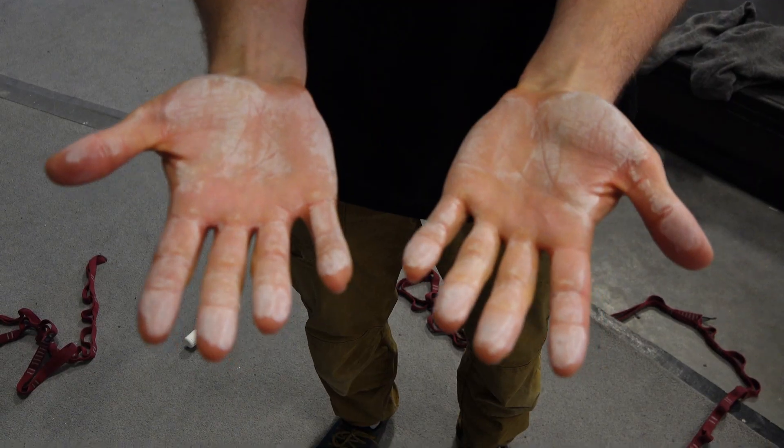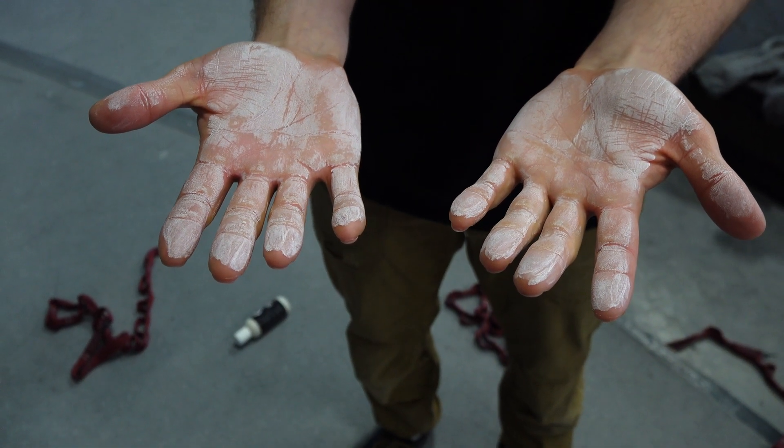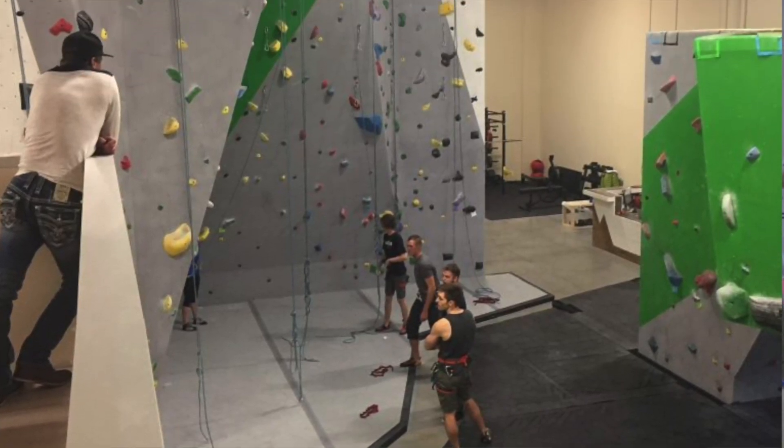Just for comparison, we did just apply the professional climbing chalk — does it feel different? Yeah, it feels a lot better. You see it actually has that white residue all over your hands. So in conclusion, we probably won't be using homemade magnesium carbonate at the climbing gym, which is very sad because I was kind of hoping it was going to work, but it didn't. That just means you can come here to Trailhead Climbing and buy the professional chalk — they do have a store where you can buy everything you need to start climbing.